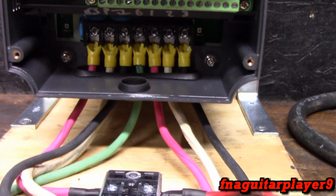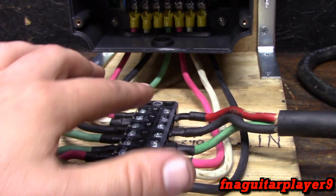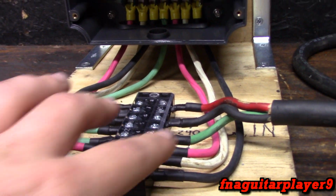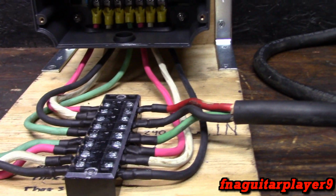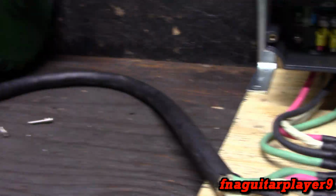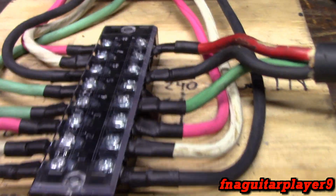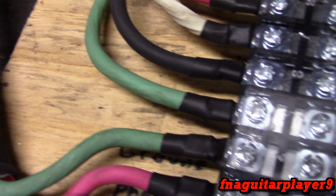So you see I just ran the wire straight out. I was going to originally put the block lengthwise, but the power comes in on this side, so everything would have been crossed. And I figured, for this setup, the power is going to be coming in on this side all the time and going out on this side, so why not have it like this? A lot neater setup. You see how the ground is here.